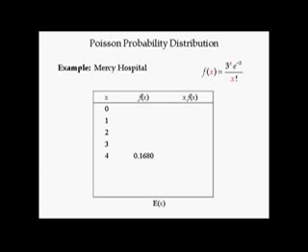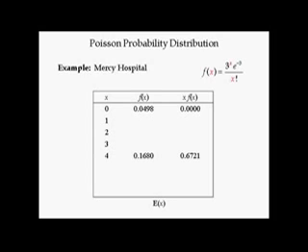To compute the mean, we must first compute the products of the values of x and their respective probabilities, f of x. X equal to 4 times its probability, f of 4, which is equal to 0.1680, is 0.6721. Compute the probability of x equals 0, or f of 0. We substitute 0 into the Poisson probability distribution function that is in the top right-hand corner. Doing this yields f of 0 equal to 0.0498.